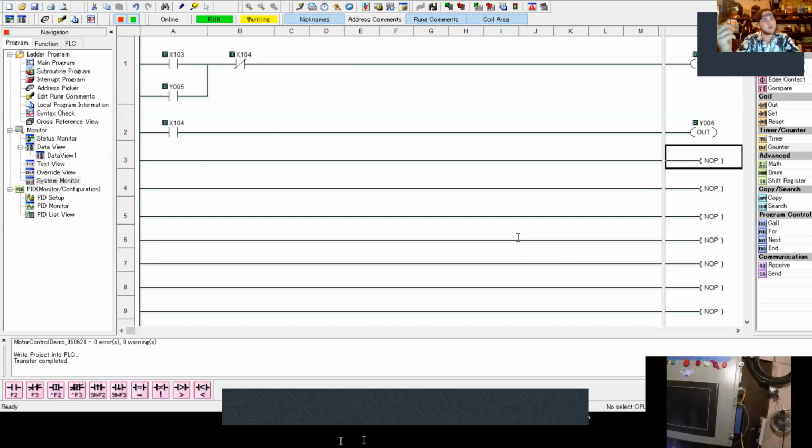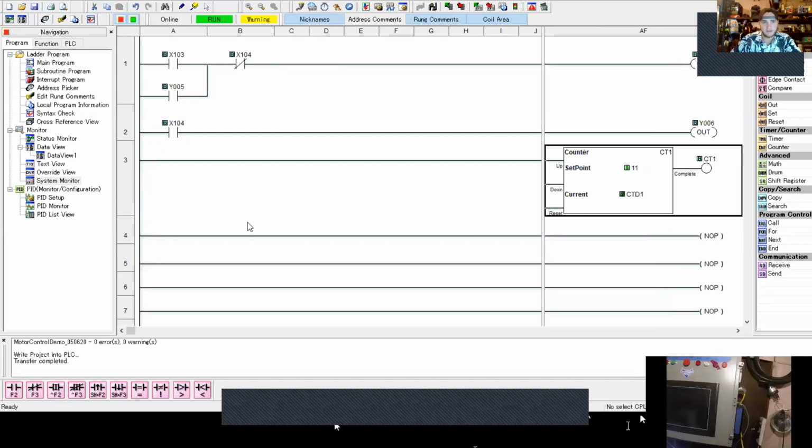So I'm going to put the set point at 11 so that if somebody tries to make the motor spin faster than it's physically capable of spinning, we'll have an alarm. Okay. So I got that done. I'm going to go in here, and I need to draw rungs connected to my counter.